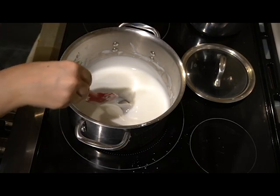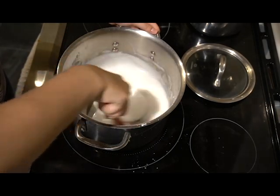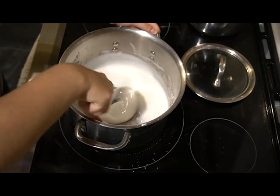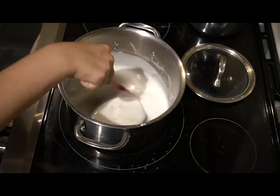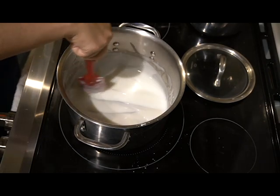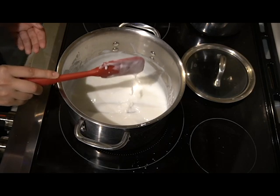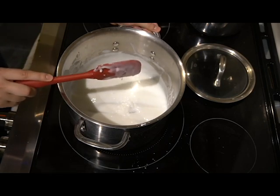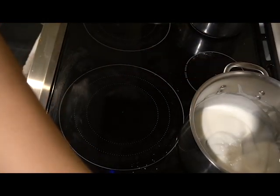Okay, so now we're at the part where I'm starting to see what Constance meant. I am getting a little more gooey. It's less runny. So I think mine is at a pretty good consistency, so I'm gonna shut off my stove. And yes, when I drive my spatula through this, I can see the bottom of the pot, because it's that gooey thickness. On to the next step.